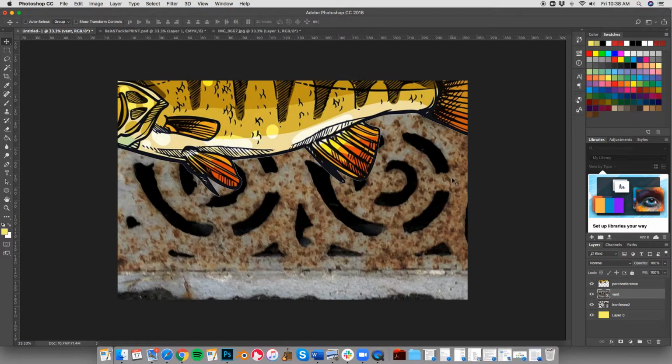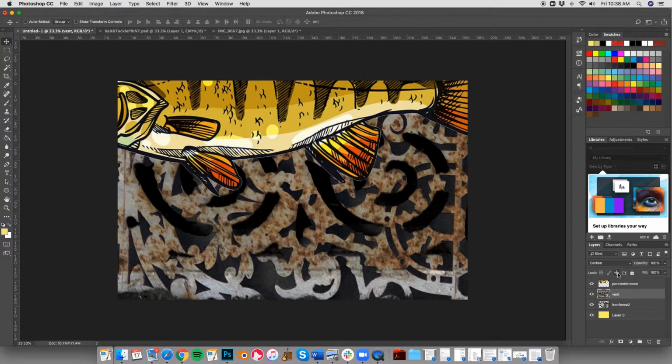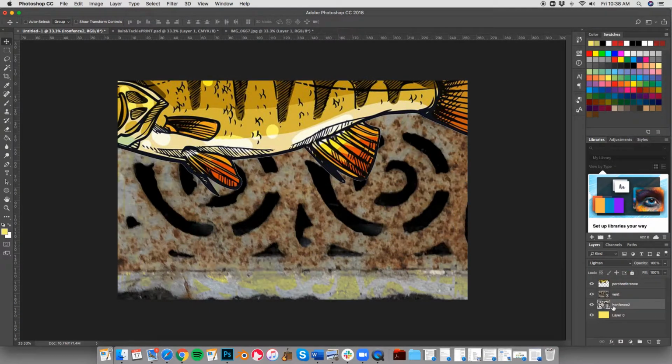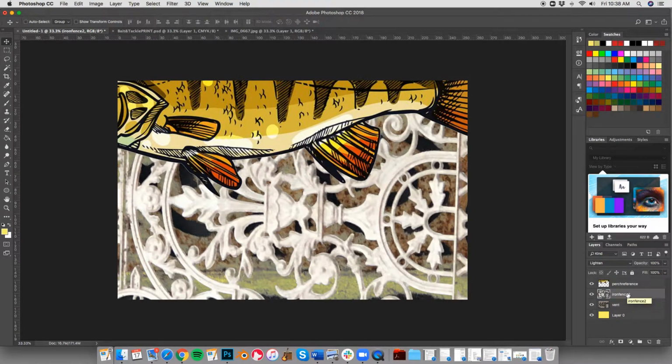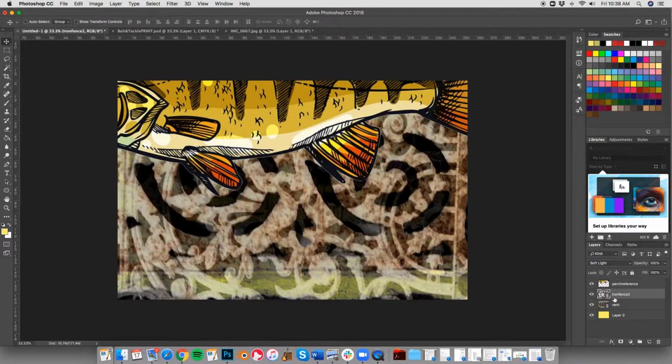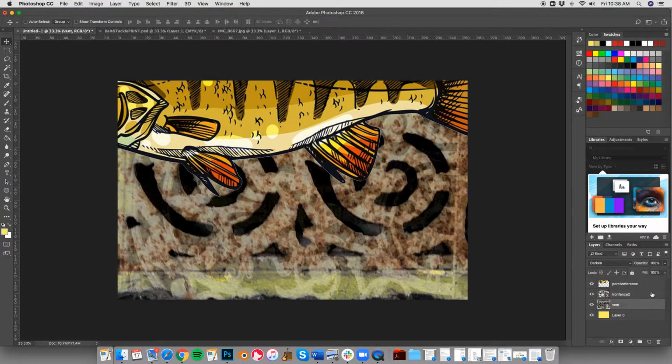Okay, so this looks pretty weird, and you might be asking yourself, all right, Tim, why'd you do that? Well, there's a couple of reasons. First, we can choose the way that these layers blend into each other. So as you can see, we've got normal, dissolve, darken. We've got all sorts of different things that we can select, and we'll see what Photoshop does. You can drag your layers around, just play around with them. You start getting textures. The other thing that you can do is adjust the opacity of each layer.